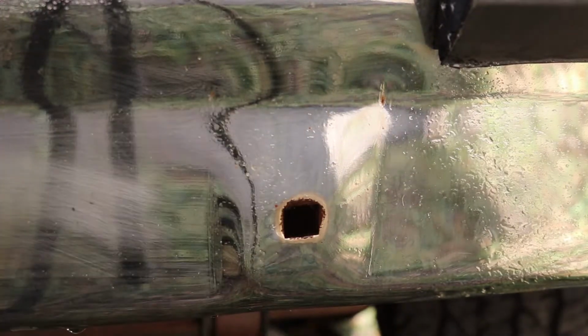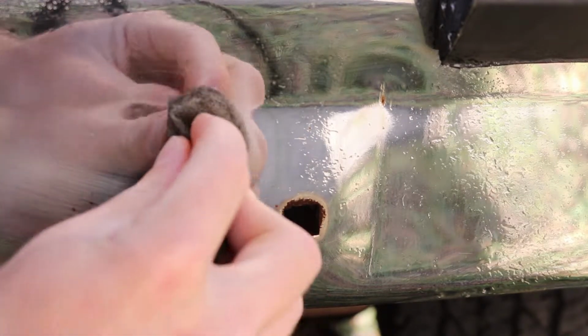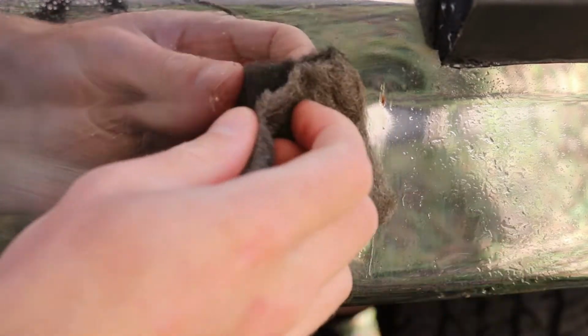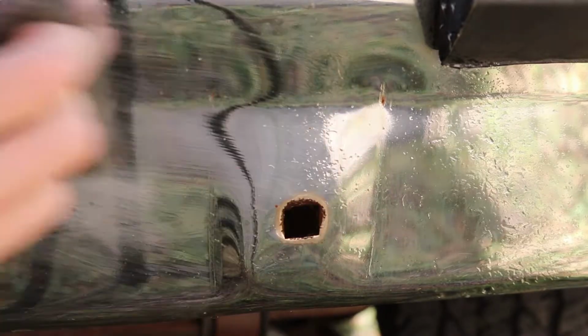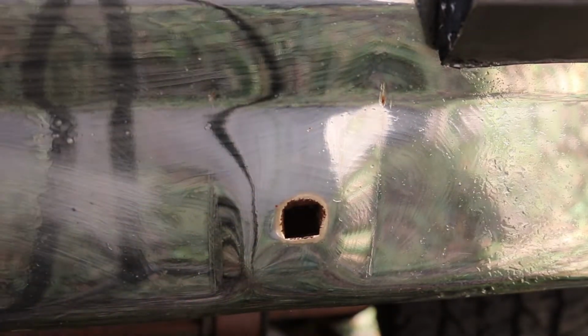Steel wool works very good. Yeah, you really can see the scratching here. That is not from me. Like, no scratches. So now this may be making this worse. I don't know. Not a huge deal.